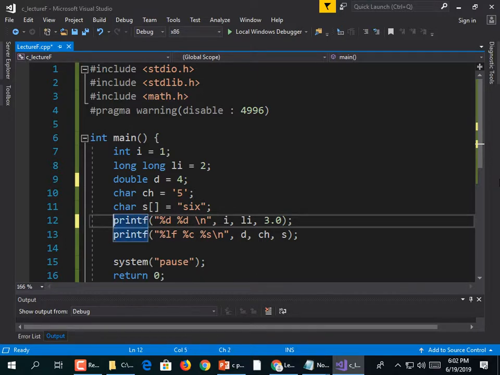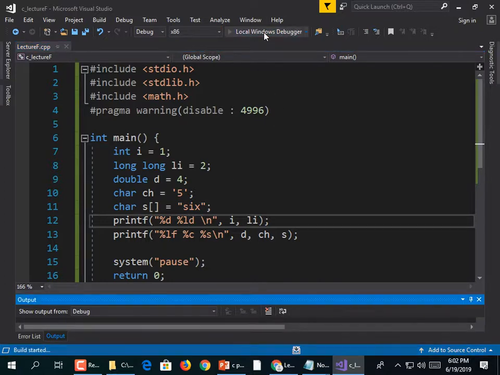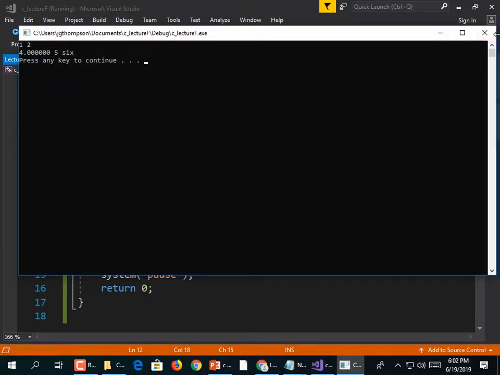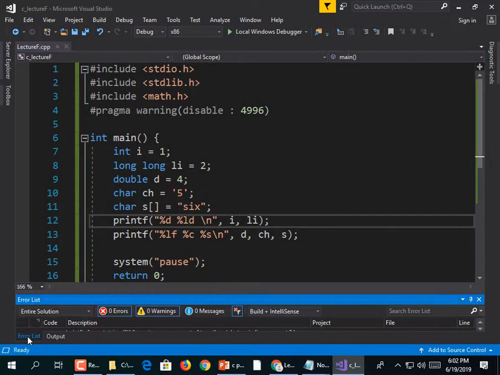There. So now this line just says %d, and I'm getting rid of that last part of the print as well. %d, %d\n, i, comma, li. I'm going to go back and put that L there because, strictly speaking, that was correct. %ld for longs. All right, looking better. I don't know what is up with that.